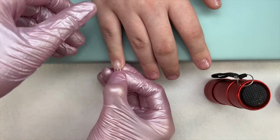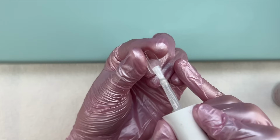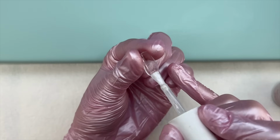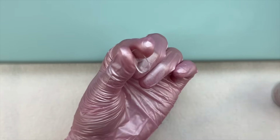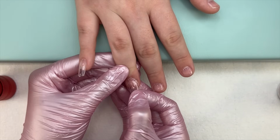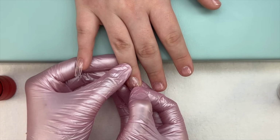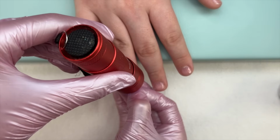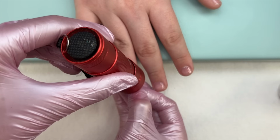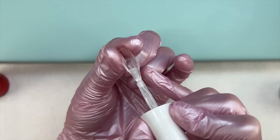To place the nail onto her natural nail, I will start at the cuticle but not on the cuticle, and then I will slowly lower it at a 45-degree angle, applying pressure until the gel has reached the free edge of her natural nail. I then will still hold the nail tip in place and do my flash cure. I like using this little flashlight. And then once we do have them all applied, she will do a full 30-second cure in the larger nail lamp.